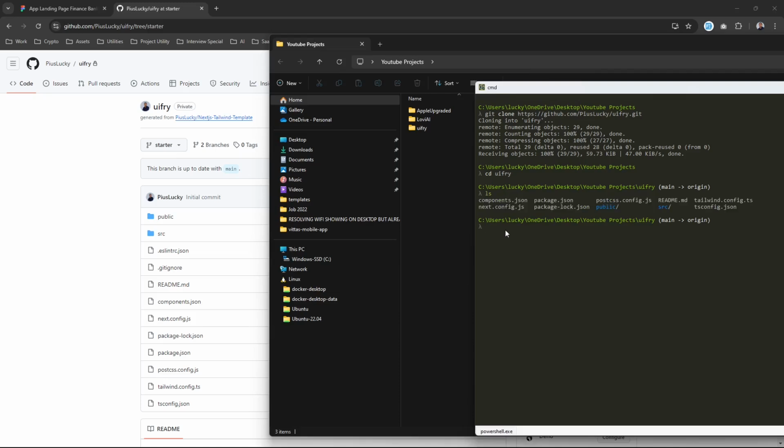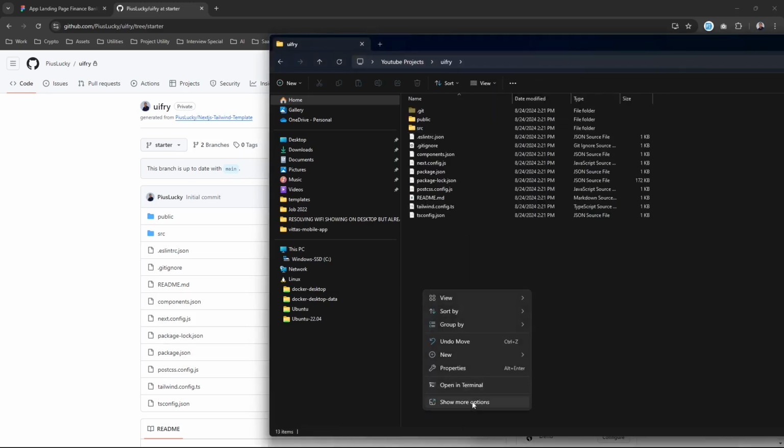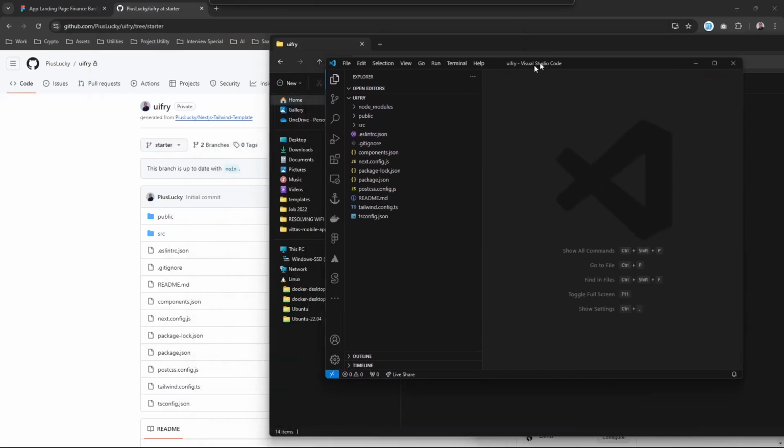So what I'm going to do, I'm just going to install all the packages by using the npm install command. And it's going to just install all the different packages for us, right? So this is actually a good thing. And then the next thing we do is we're just going to make sure that we open it up in our VS Code. I can go in here, just open it, and I can just open with code right here. So this is going to open up the code in our VS Code editor. And good, right? So basically have all the different setup and so on.